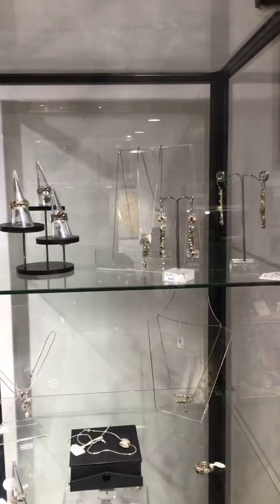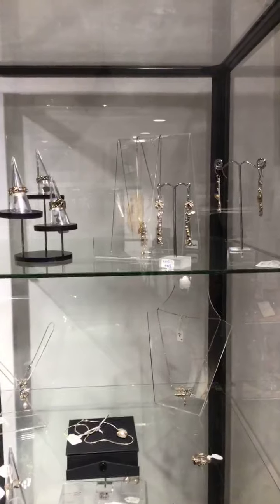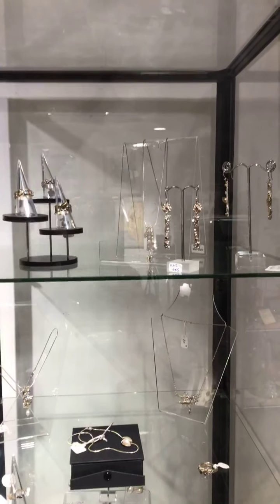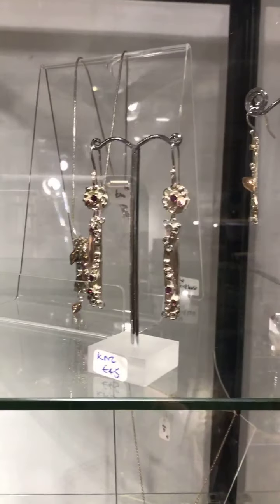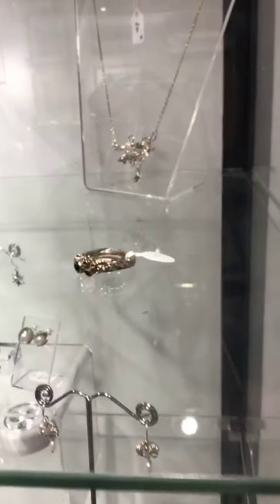Okay, now we're moving on to the cabinet. This is a range of lovely jewellery by Kerry Neworth. I'm afraid it doesn't come out terribly well on the video, but do pop over to our website to have a look. Kerry is very interested in sea life, and her work is very intricate. It's all silver and some bits of gold, with precious stones, and features things like sea urchins and shells. So it's for rings, necklaces. Another necklace here.